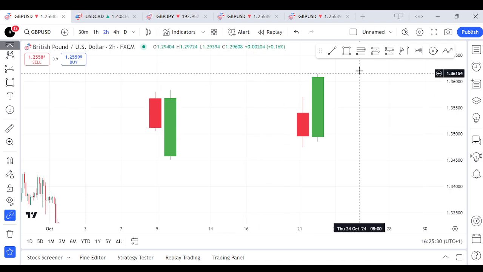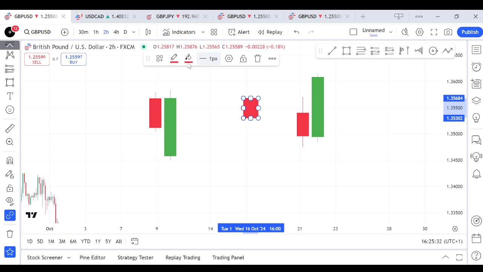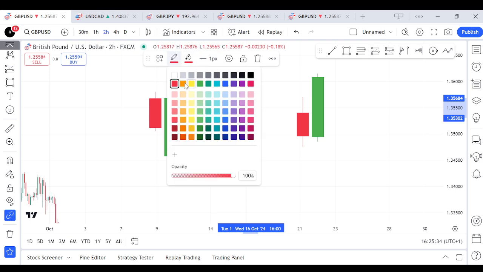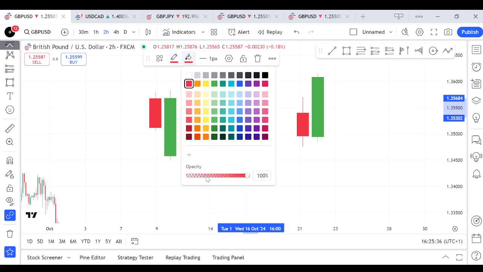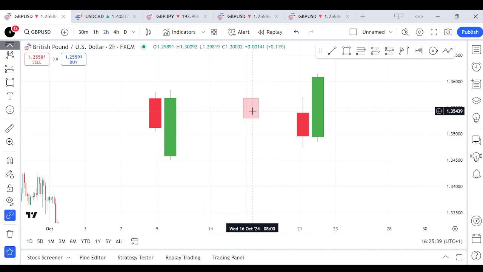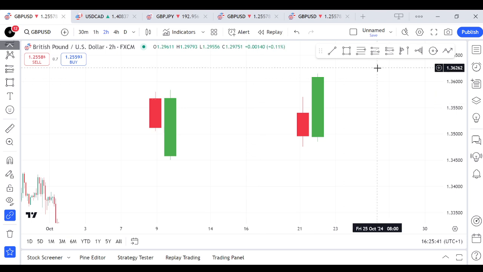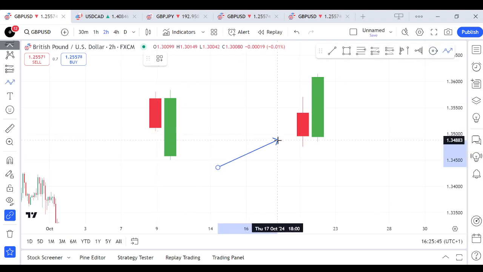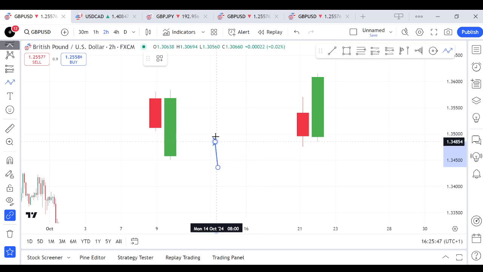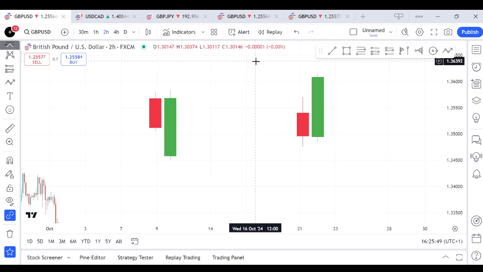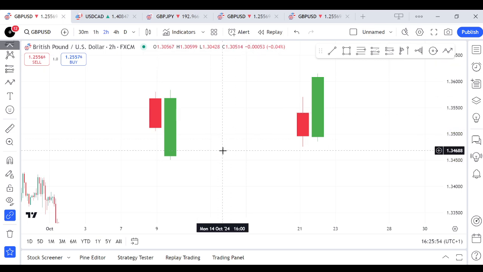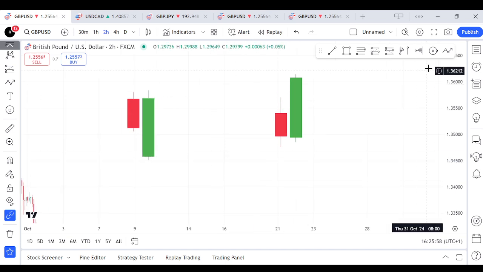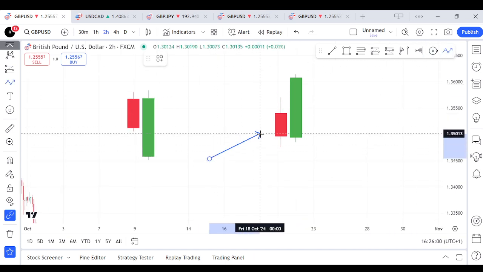So I'm just gonna change the color of this. Exactly. So this is the bearish engulfing pattern, and this is the bullish engulfing pattern. It's just one of the double candlestick patterns, one of the best out there, and it happens in the market frequently. So the bullish engulfing pattern appears, which is this one. This is the bullish engulfing pattern.